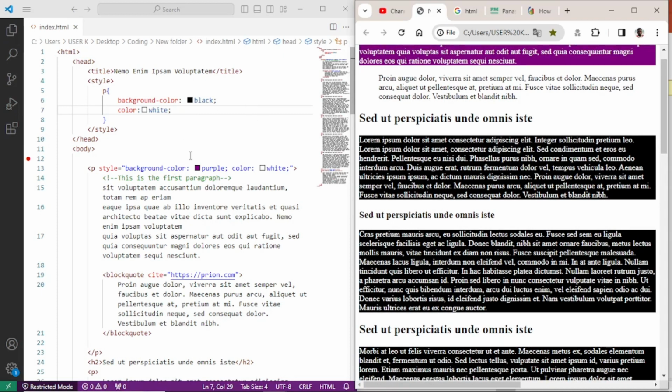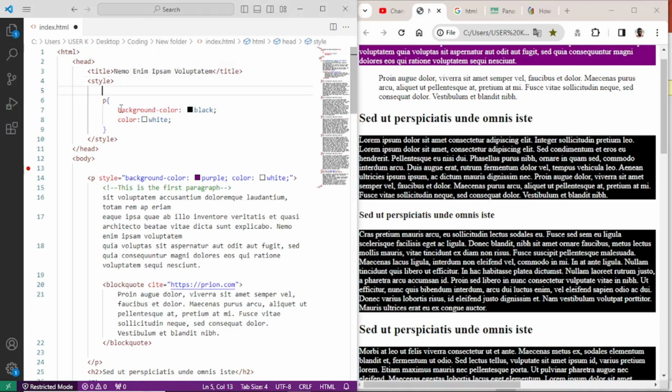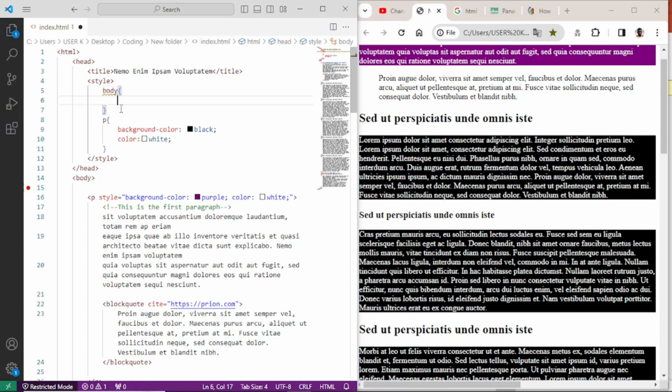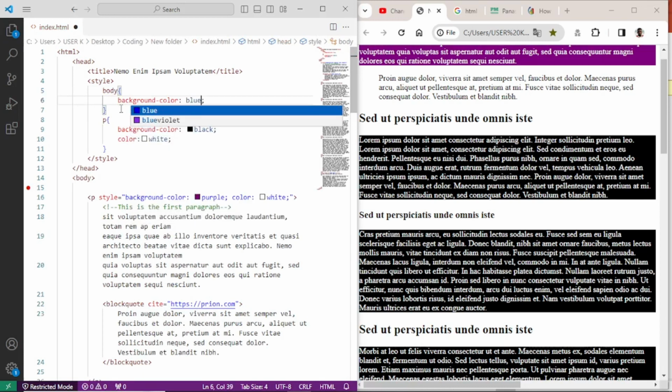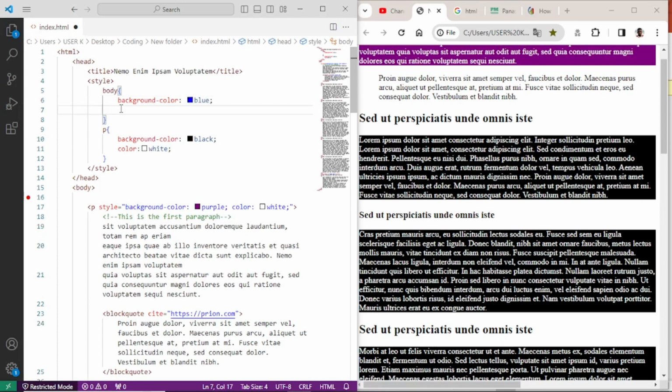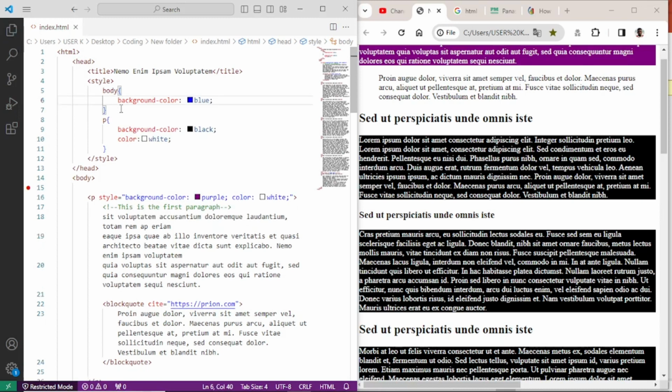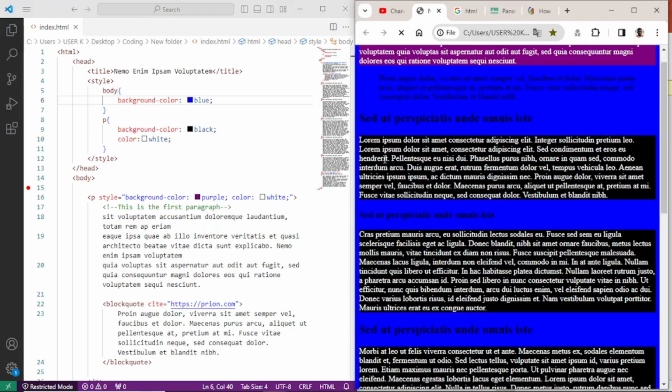If we want to change the background color for all of them, we can just use the body. We just say body. We open our curly brackets and want to change the background color of the web page to blue. How about blue? Okay, just background color. We save it, we come here and run it. So it makes life easy, because one line of code affects everybody.